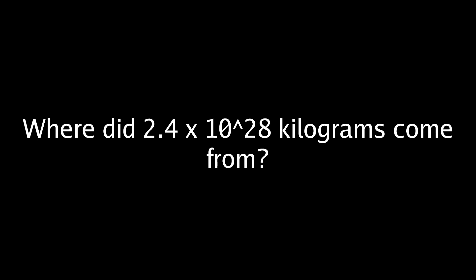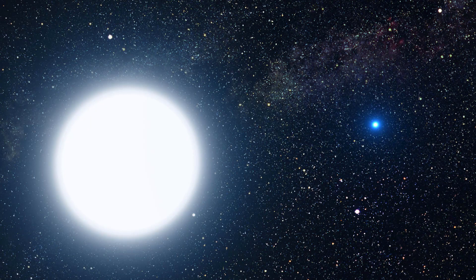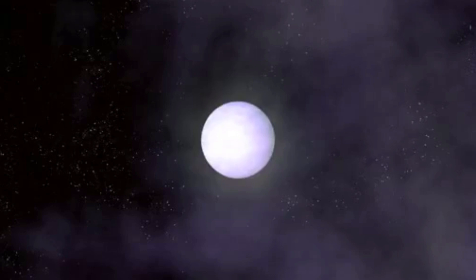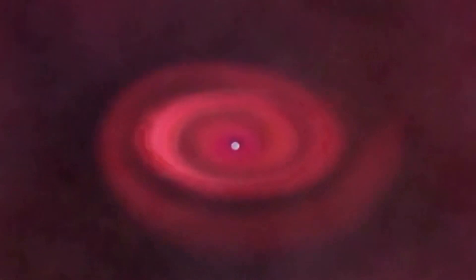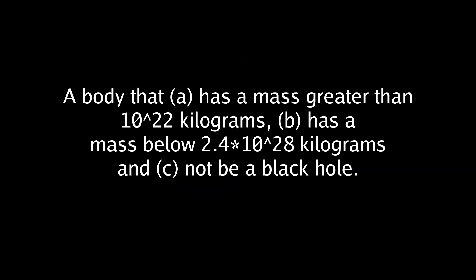If you are wondering where I got 2.4 times 10^28 kilograms as the upper limit, it is the point at which the mass of the object is so great that the fusion of deuterium in the object's interior becomes possible. Objects above this mass limit are generally considered to be brown dwarfs or stars. It also excludes neutron stars and white dwarfs from being planets. While they are not actively fusing elements in their cores, these objects are the remains of dead stars that are typically a lot more massive and dense than what we consider to be planets. The least massive white dwarf known is still 200 times more massive than Jupiter. In regards to Criterion C, it not being a black hole I think is obvious. While we do not know of any black holes with masses similar to a planet, they could be out there.